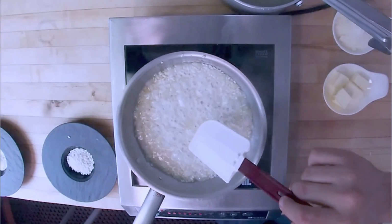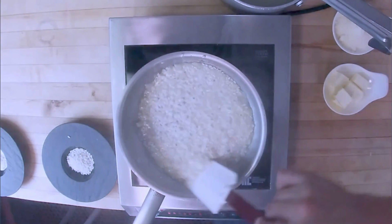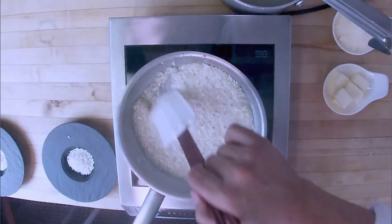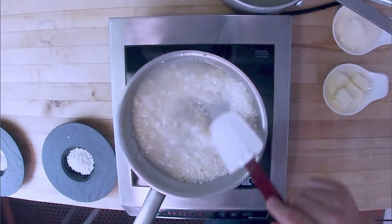Once I have about 90% of my liquid absorbed, and you'll be able to tell, I mean, as you stir it, if you see that there's not a lot of liquid surrounding the rice, well then what we're going to do is add our next ladle. And we're going to do the exact same thing and let this keep going little by little.